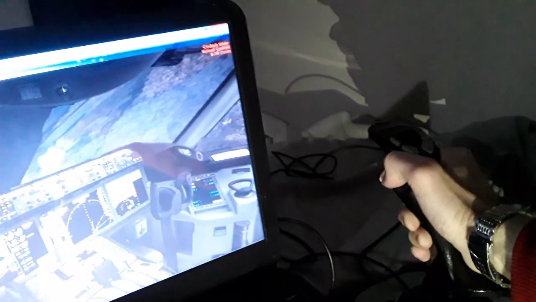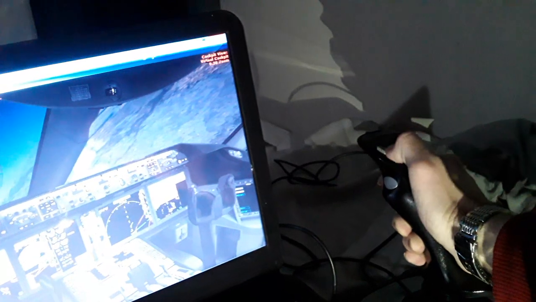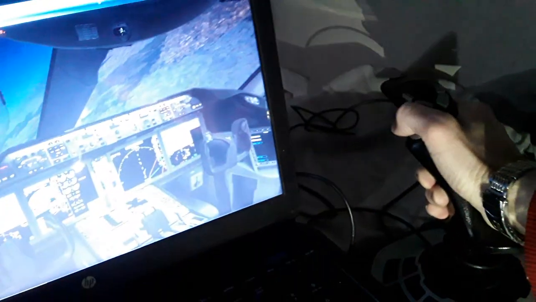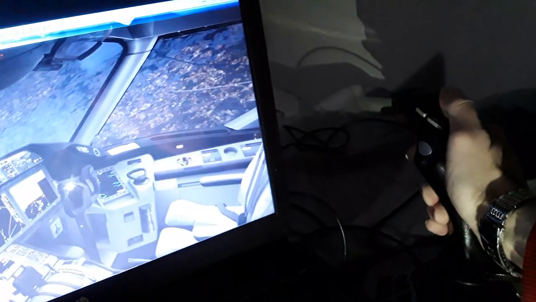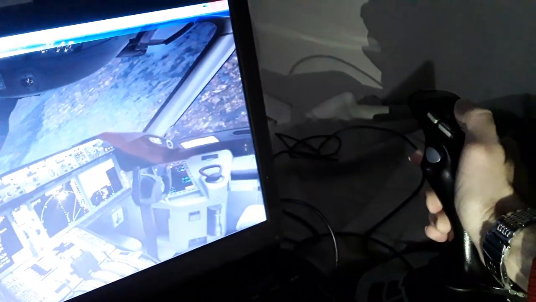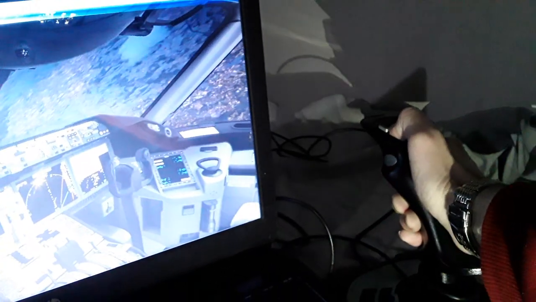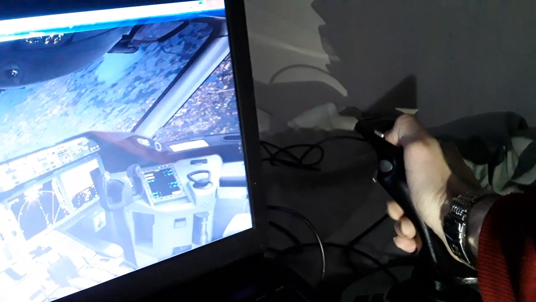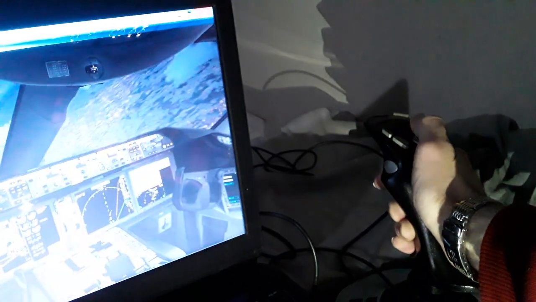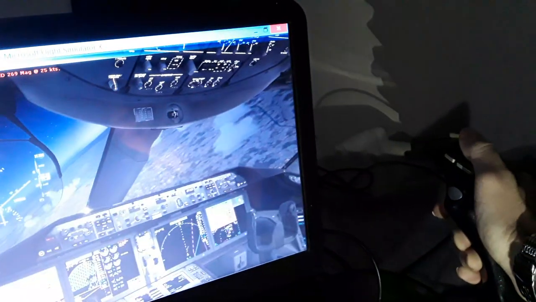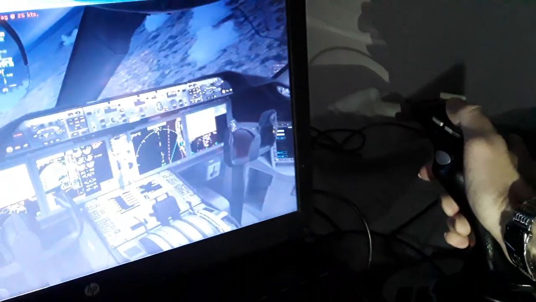So now we can fly a little bit manually, as you can see. So we use the trim also, left rudder, right rudder right now, to align with the flight plan.